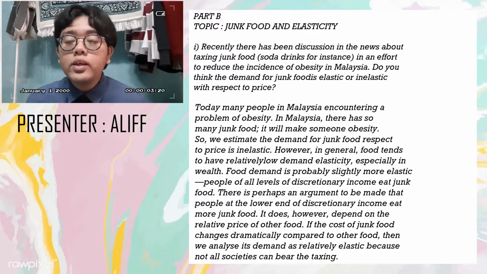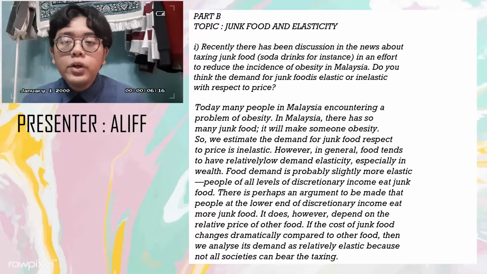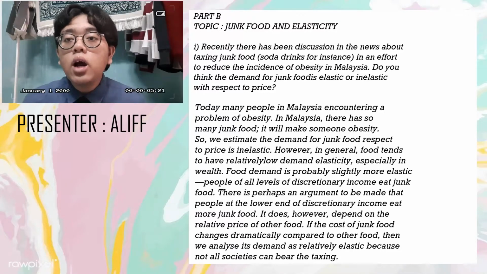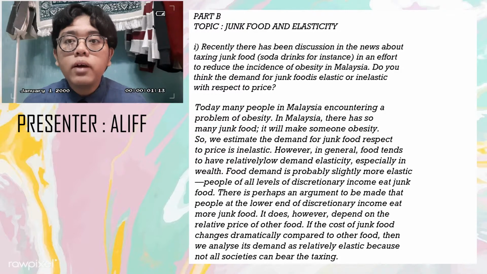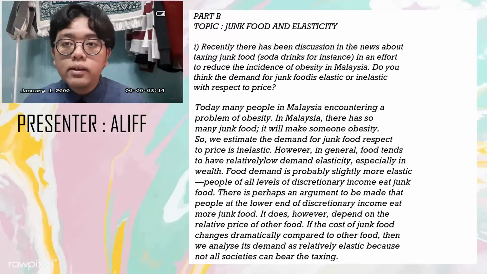However, in general, food tends to have relatively low demand elasticity, especially in wealth. Food demand is probably slightly more elastic. People of all levels of discretionary income eat junk food. There is perhaps an argument to be made that people at the lower end of discretionary income eat more junk food. It does, however, depend on the relative price of other food. If the cost of junk food changes dramatically compared to other food, then we analyze its demand as relatively elastic because not all societies can bear the taxing.